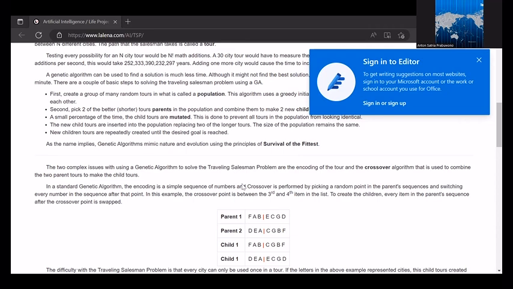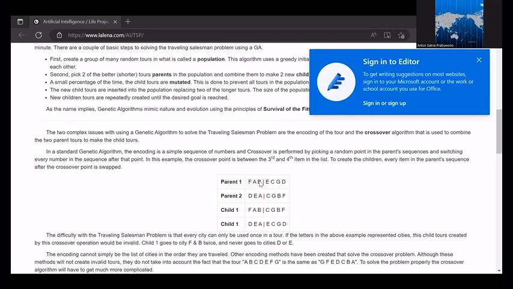So then we want to make a crossover. We pick some random point in the parent sequence, and switch every number in the sequence after that point.